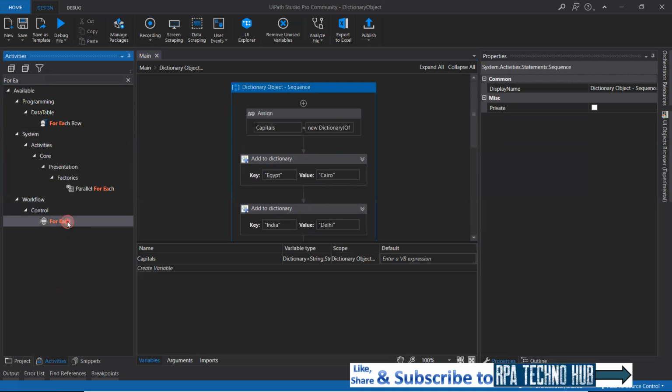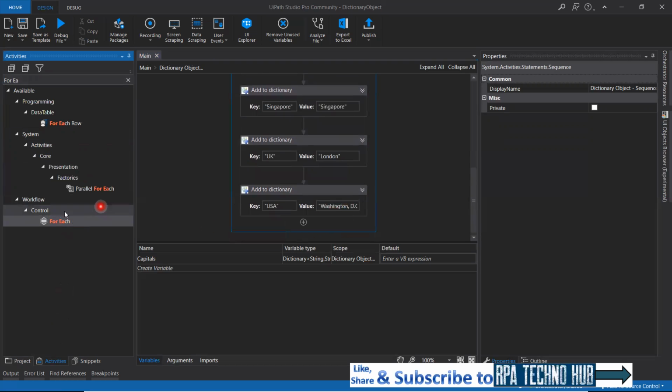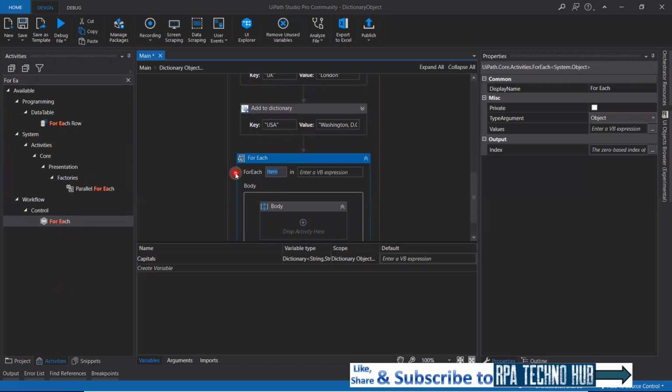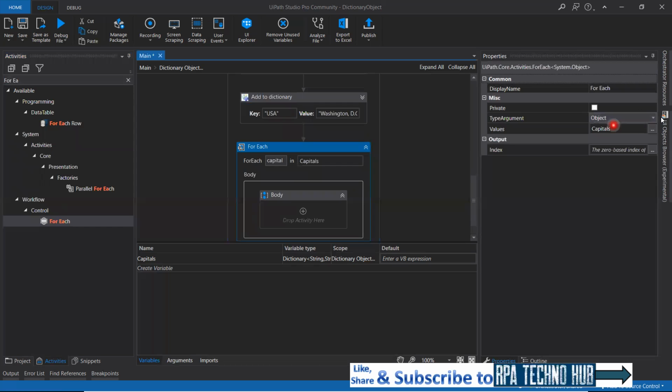So just use the for each activity over here. For each, I'll say capital, and here I'll say the dictionary object capitals. And here on the right hand side, the argument should be key value pair.